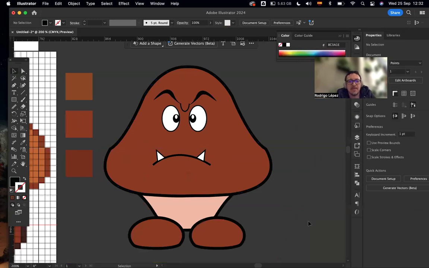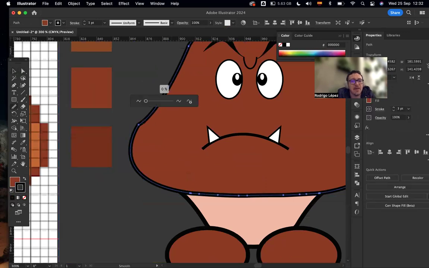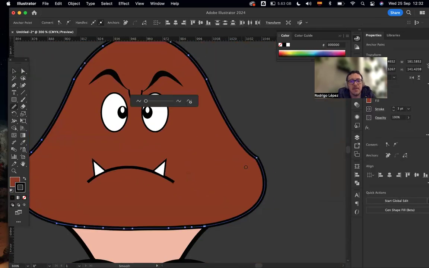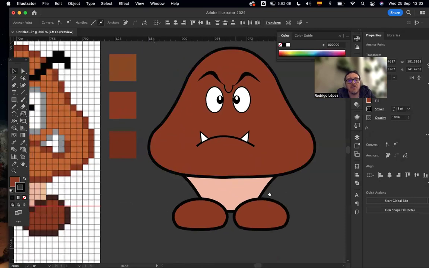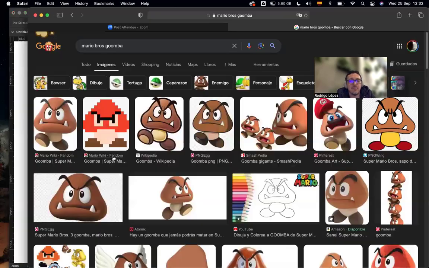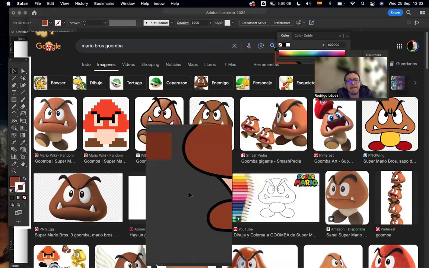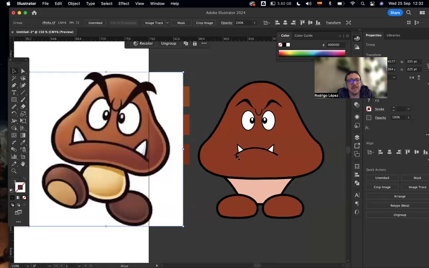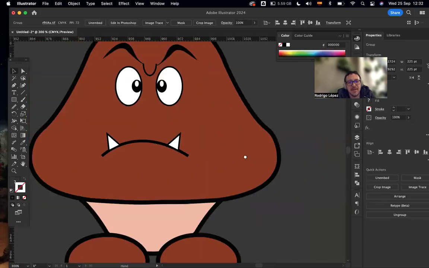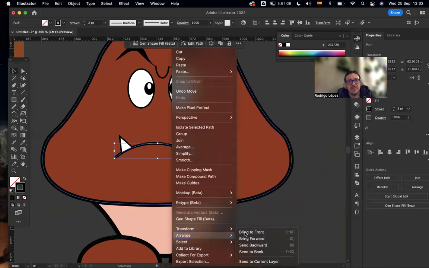All right, guys. There are certain elements that I still need to refine, so I just go and click, click, click. Your Goomba is pretty close to the original. It's a little bit different, but more or less the idea is for you guys to see how it works, arrangement to front.